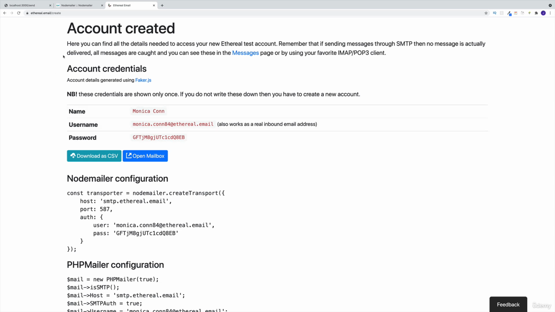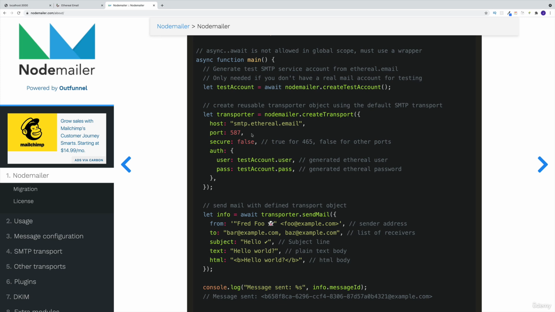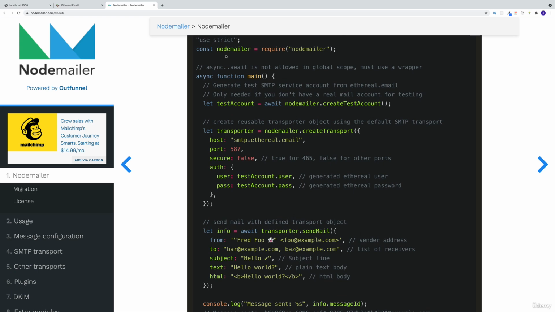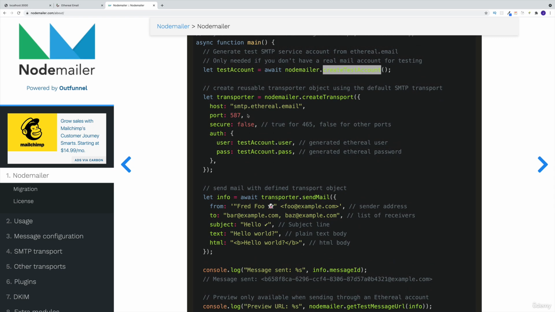And once you have the Ethereal account, once you have all the proper values to create the transporter, then we can finally start sending emails with NodeMailer. Beautiful. And once we have the Ethereal account, let's navigate back to the NodeMailer docs and follow the steps to send the email. First, we need to get NodeMailer. Then, since we have Ethereal, we'll go with createTestAccount and you can read the rest.